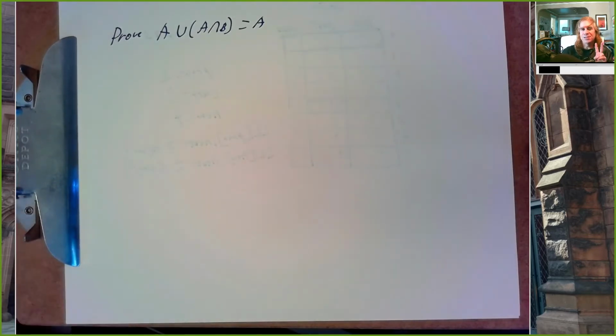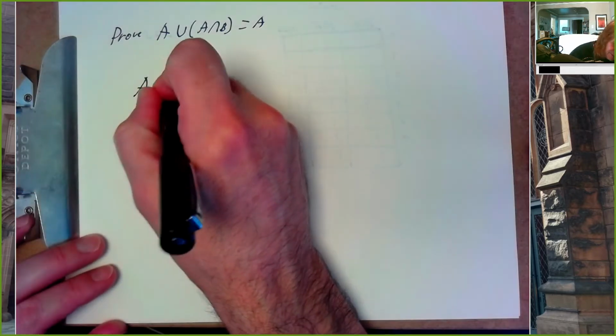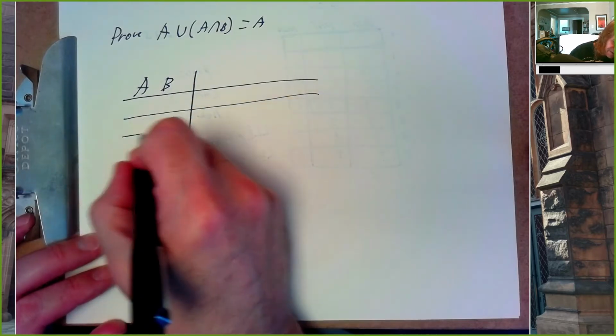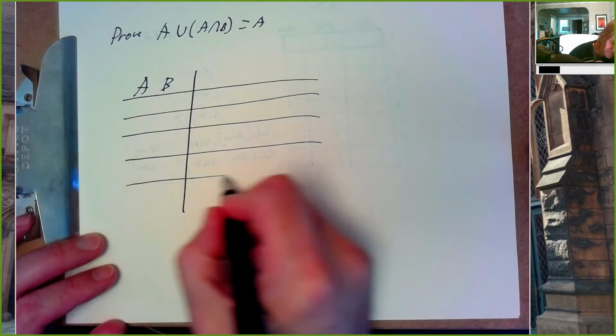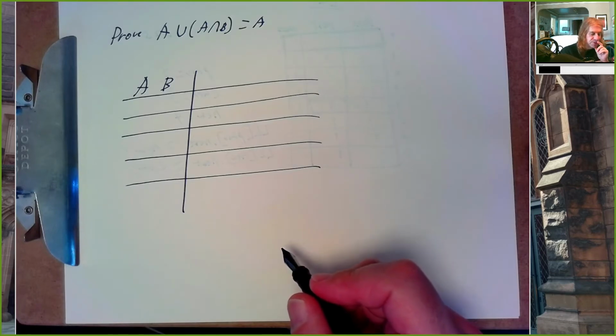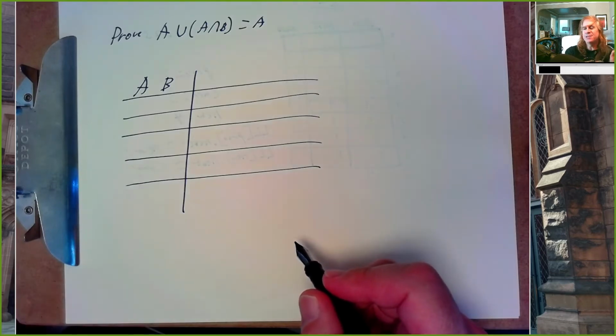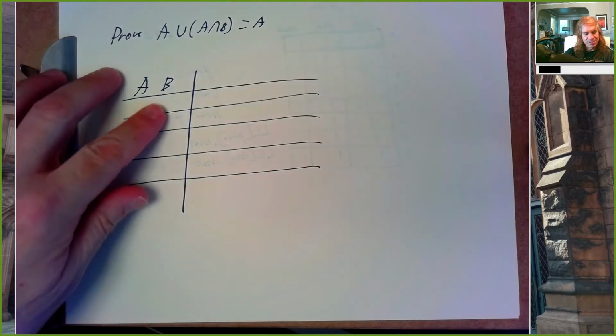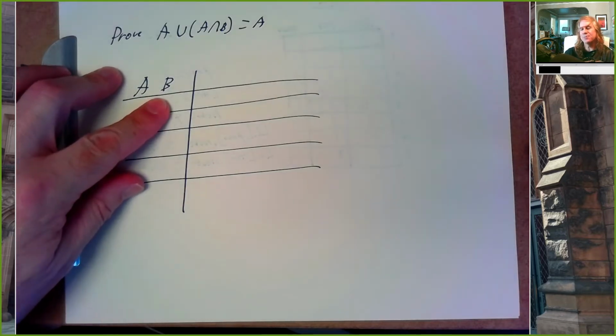Now we have two sets here, A and B. So I'm going to make a table. I'm going to list A and B. And I'm going to have a series of rows. And each row is going to correspond to a particular situation. So here's what we're going to do. We're going to think of any element in the universe, and there's some implicit universe of elements we can choose from. So if I pick any element from the universe, there's exactly two possibilities. That element might belong to B, or it might not belong to B.